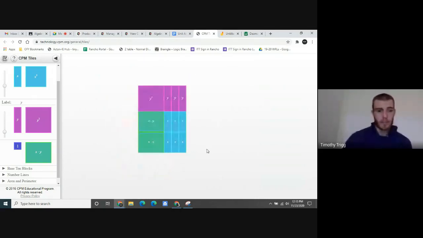So now what are the factors though? So what would go along the side here? It looks like a y and an x and another x. So that makes the perfect height. The height of these three together makes the perfect height of this rectangle. Along the top, we have a y, and it looks like 3 singles, just like this.